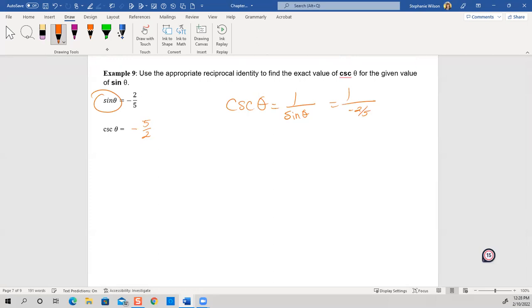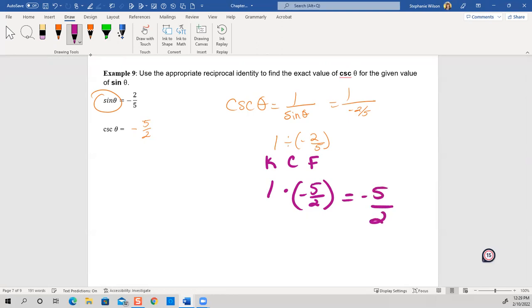So we have a whole number and a fraction being divided. So let's rewrite it. Let's put it in parentheses because I want to recognize it's a negative sign, not a minus. And then since we have a fraction involved in division, we're going to use these rules: keep, change, flip. Keep the first, change to multiplication, flip the second. And then 1 times that, it's a negative 5/2. So I showed you both ways, the shortcut and using mathematics to find your answer.